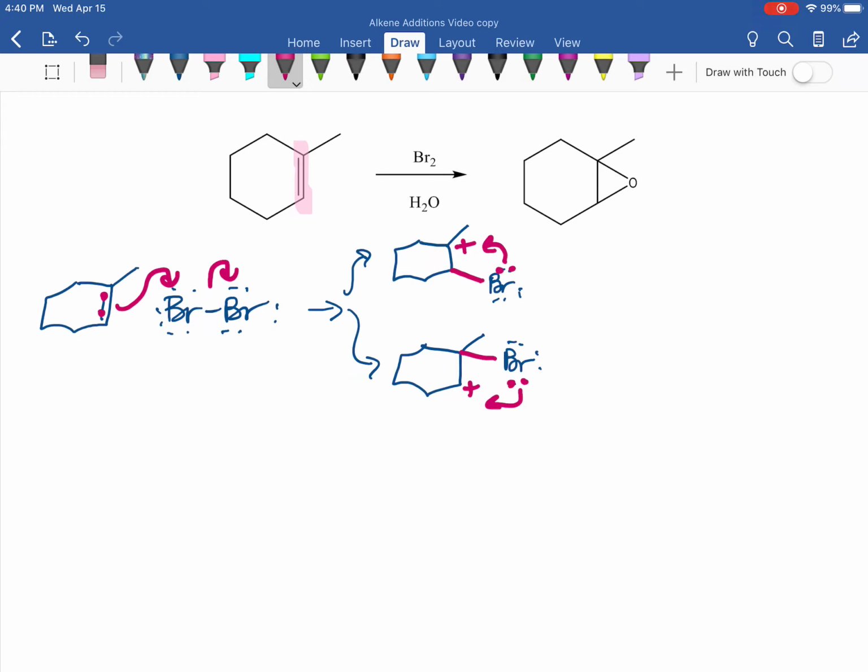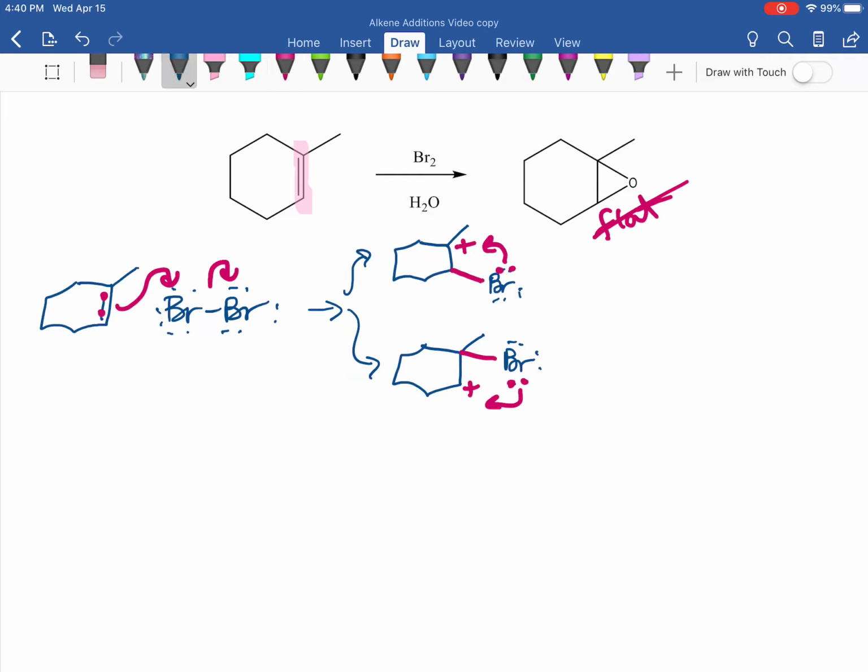Okay, I'm going to keep 2 of them. Why am I going to keep 2 of them? This is just like the last example. Holy crap, you have those 2 rings fused. Okay, when you make that bromonium ion, it can't be trans. You can't form a ring of that size and actually be trans. Both of these bonds have to be on the same side or it just doesn't reach.